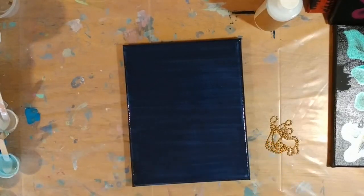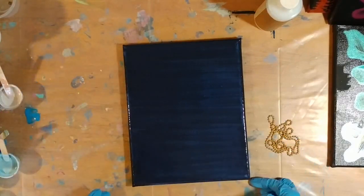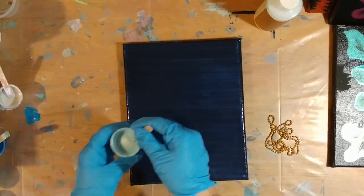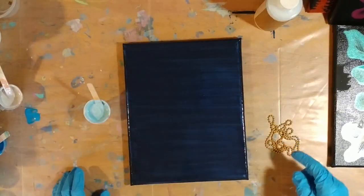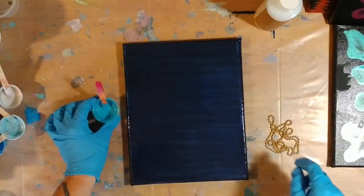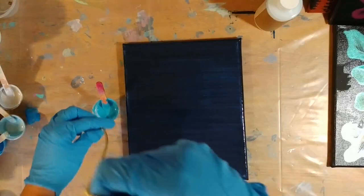Alright, so I've got my gloves on. We've gone through the colors. I've got my chain here. I think we'll probably start with this pretty ice blue up in the corner. I think, no, you know what, let's do a darker color in the corner. Let's go for some turquoise. Turquoise is my favorite.